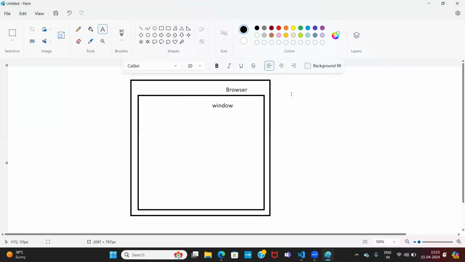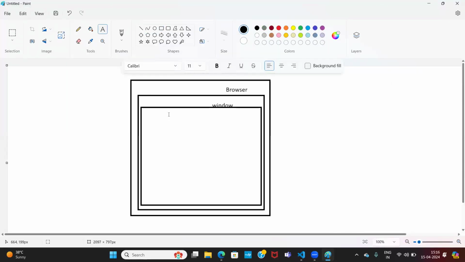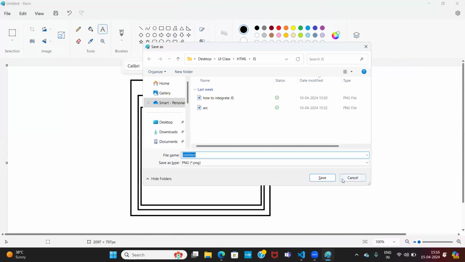On top of the window, you will have the document. But document is a visible element. So you can see the content on top of the document. I can see a paragraph, I can see forms, I can see tables. All these things are basically browser level, on top of the document level. So I'm sharing the content inside the JavaScript. This is the DOM architecture.